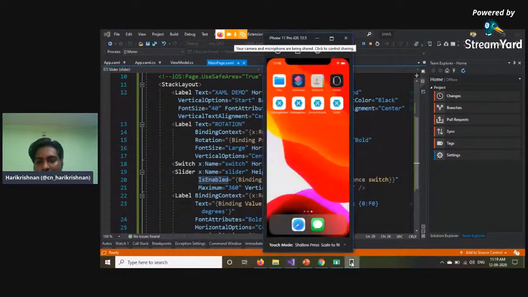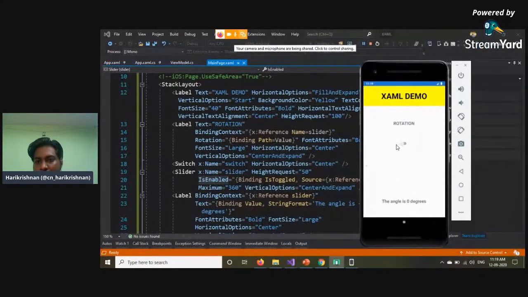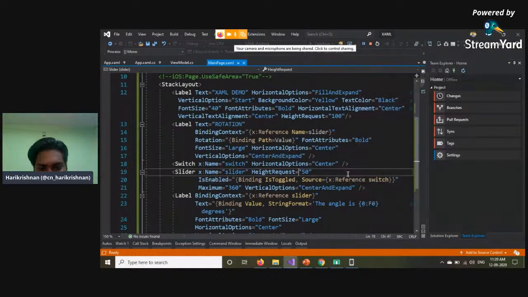So as you see here, if I enable this, I can use this slider. If I disable this, I cannot interact anywhere with this slider. It's as simple as it is. So I have mentioned the references. So these are the two different features that I wanted to explain.